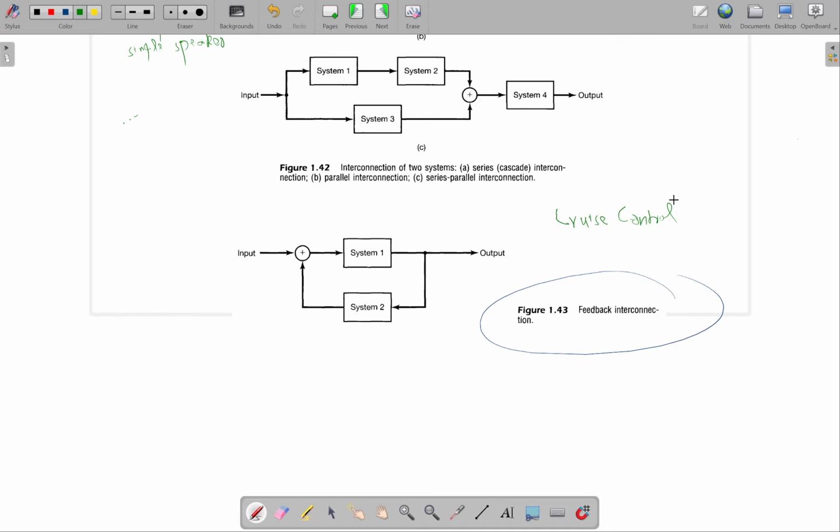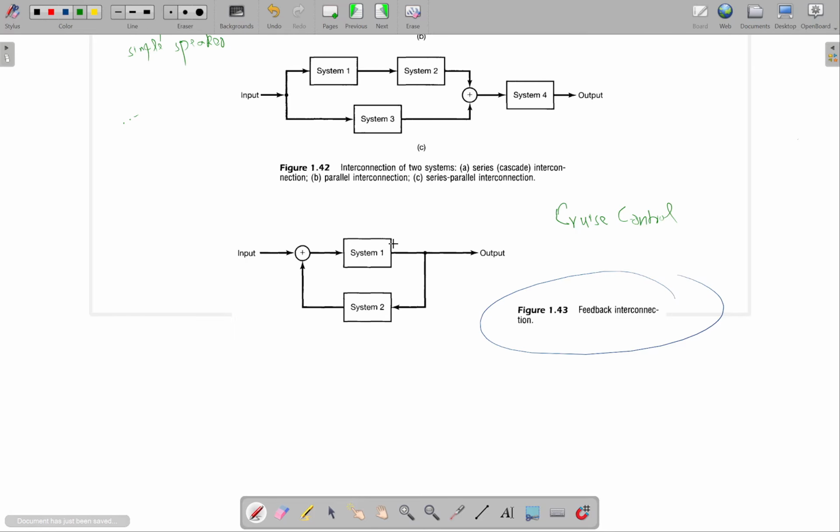So if you are aware of the cruise control, it is one of the methods where you fix the speed of the car, and the car is going to self-drive and try to maintain that particular speed. So what is going to happen is that the velocity of the car is going to be monitored continuously. So in a cruise control system, the car is going to simply sense the velocity of the car and adjust the fuel flow in order to keep the speed at the desired level, which you have already set through the cruise control. So that is one example of the cruise control system.